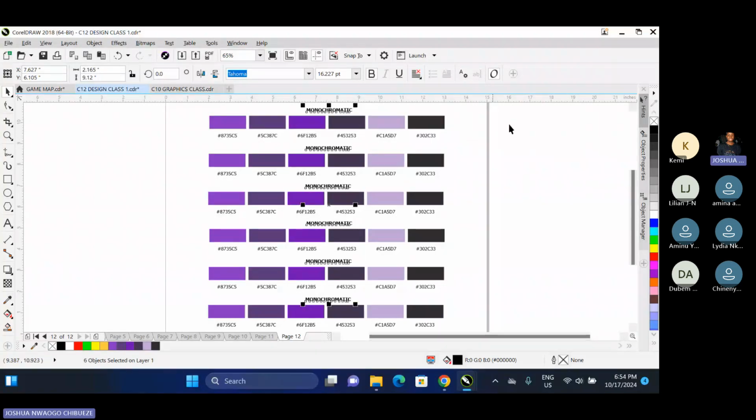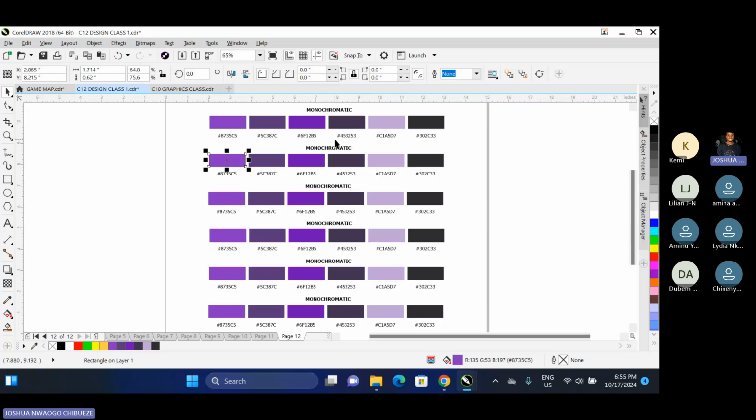So what do we mean by monochromatic? It means different shades of the same color. Whether you are using red, there will be different shades of that particular red. If the client says our color is gold, you say no problem. You will find gold and different shades of that particular gold color to be their complete colors, right? So now the second one on the list is called analogous.